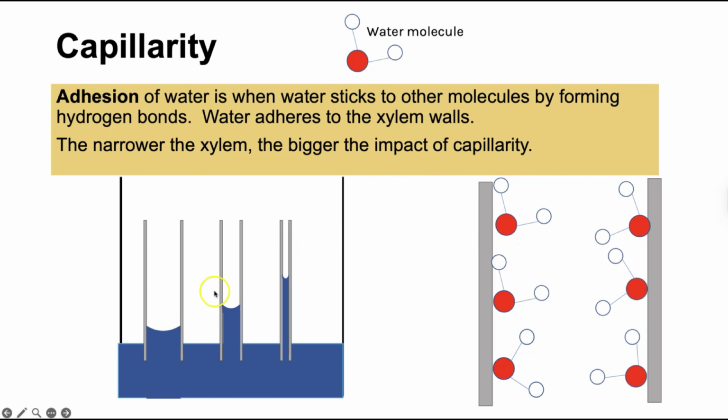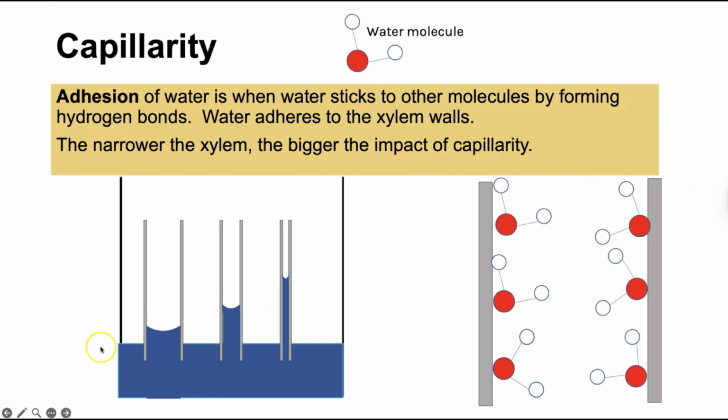And that can result in the xylem being drawn in more and more narrow, because we're going to look at how the water column gets pulled. And if you're pulling upwards on that column and the column is all attached and it's stuck to the wall, as you pull it up, it's like an elastic band. It's going to cause the xylem to become longer and narrower.